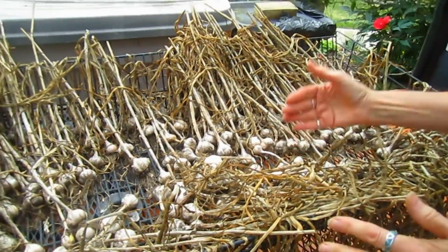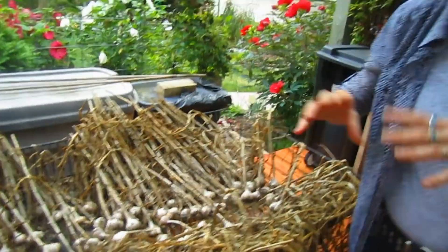Now we're ready to store it. We need to have it in an airy bag or lying out someplace. If you let it dry long enough and store them hanging in a bag or in a dry place, they should last pretty much all winter. That's why the kind we use is a German purple striped hard neck garlic — not the soft neck, the hard neck. The hard neck garlic lasts longer in this climate and will store better for a longer period of time. Soft neck is a little more aromatic, but it won't last as long if you're storing it for the winter.